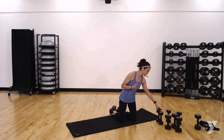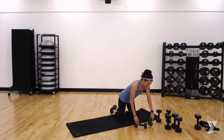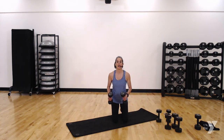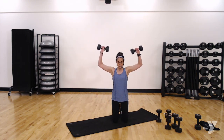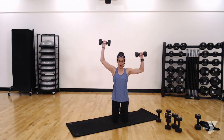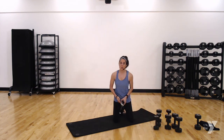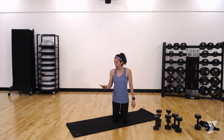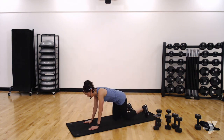That's our first exercise. Our second exercise, we will have dumbbells here, and we will do tension shoulder presses. So we'll have our arms out, we'll go up, down, and then switch, up, down. Those are the 2 exercises in this superset. First one, tricep push-ups on your knees or on your toes, or change it if you don't want to do push-ups. Timer on. Let's go.